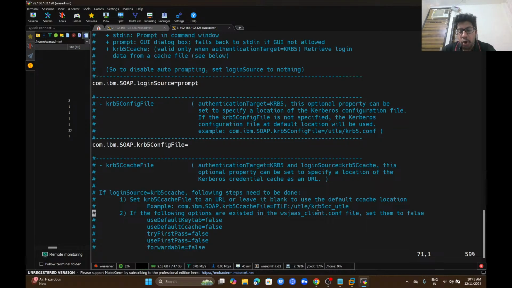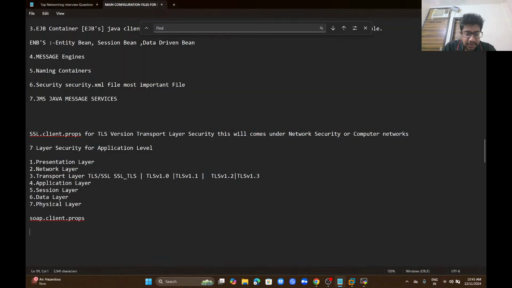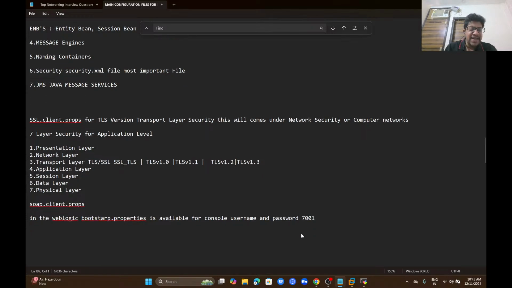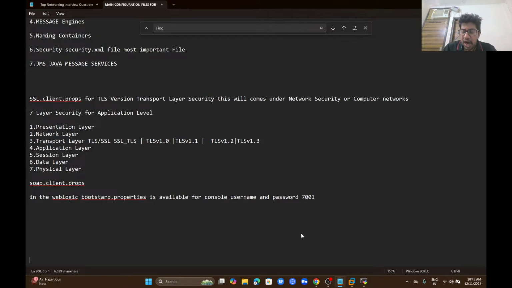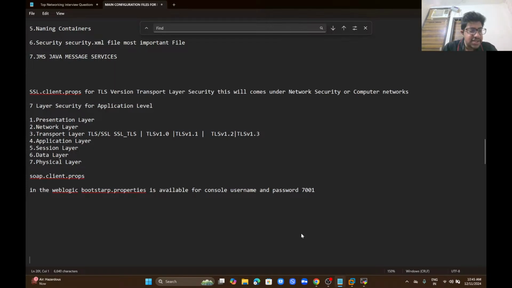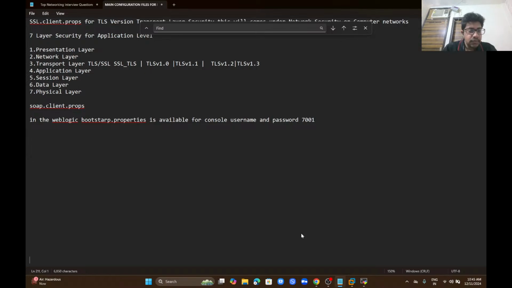In WebLogic, there is bootstrap.properties available for the console username and password, and the port number is 7001. But here we are using soap.client.properties or sas.client.properties. Okay.